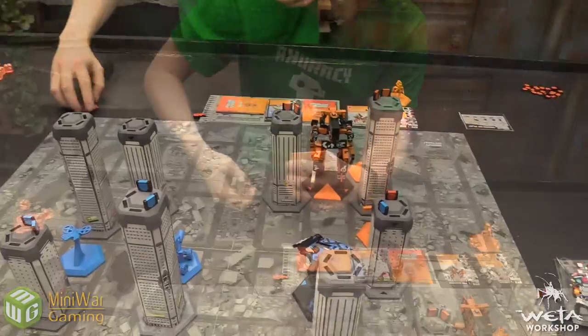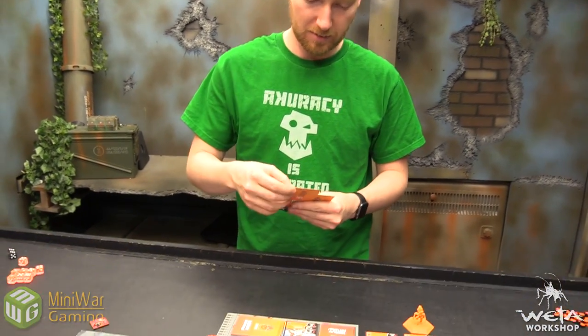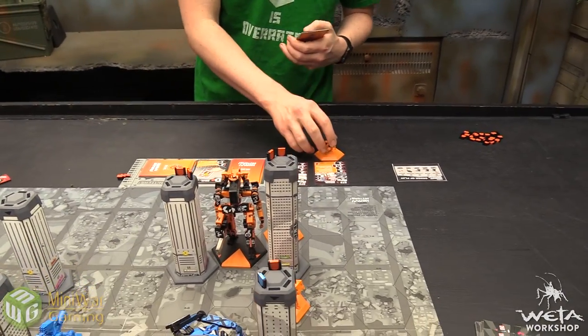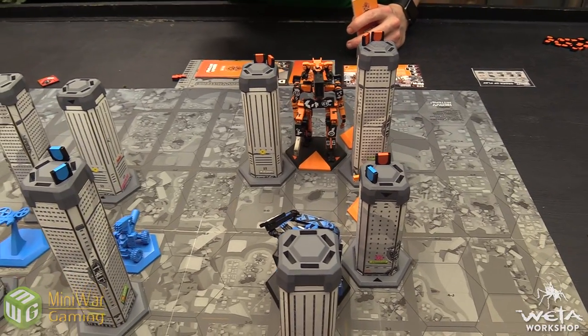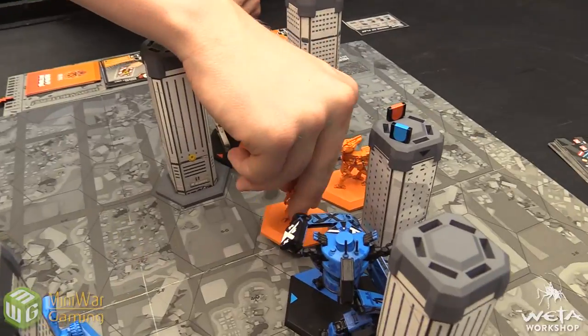Yes. Deployment! Because you're the Glory Hound, you go first. And I am definitely going to use my deploy support unit. So 2 energy, and you're going to put your repair monkey down. I will. Your grease monkey. My grease monkey! That's within 2 of your heavy hitter. Put him right here.